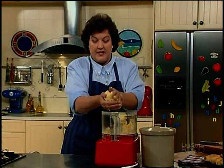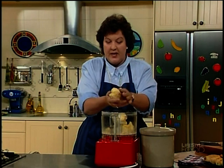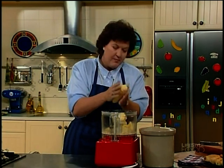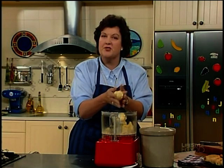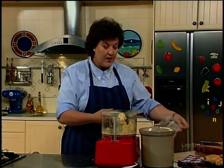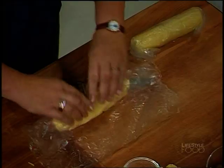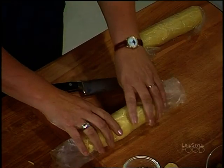I'll pull this bit out there. You can make a couple of them. Right, there it is. Just a little long sausage. Now, the trick with this is you must chill it. You can't just cook it straight away. You've got to chill it. So you wrap it up in a bit of cling film, like that. Just make a big sausage thing, and then pop it in the freezer.